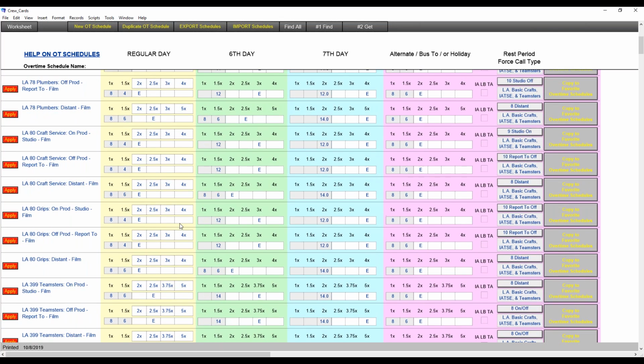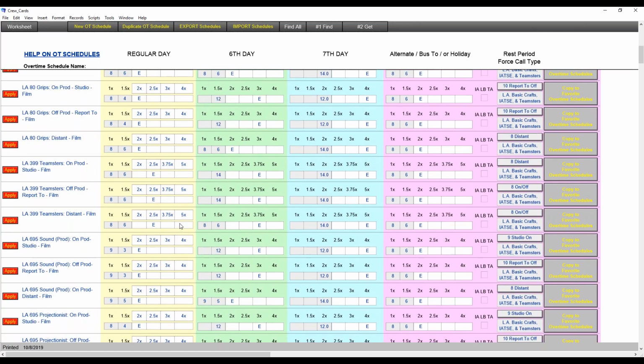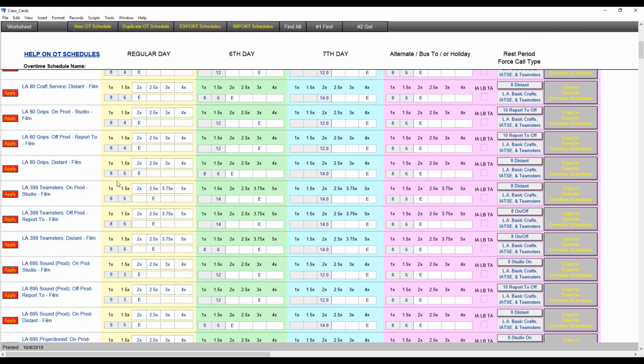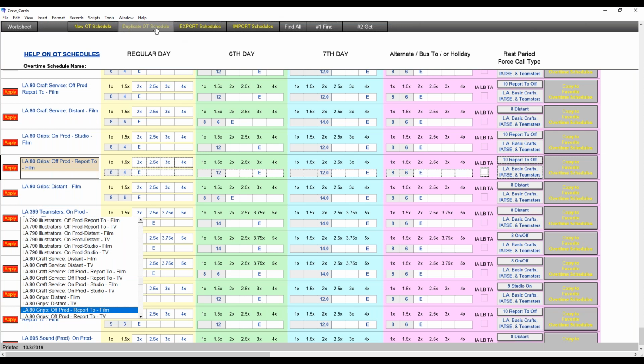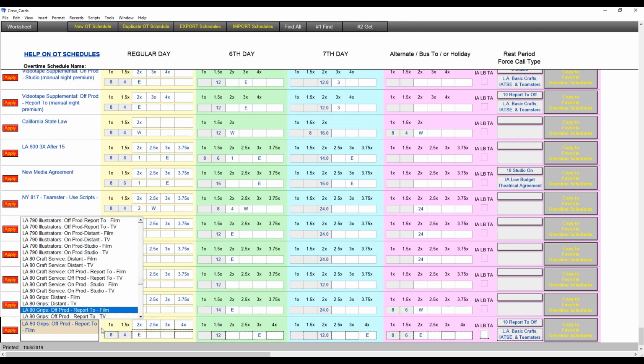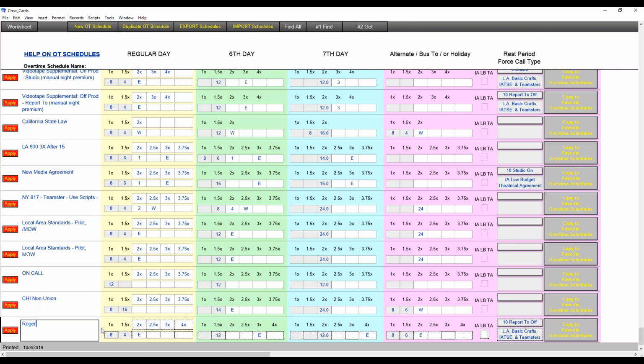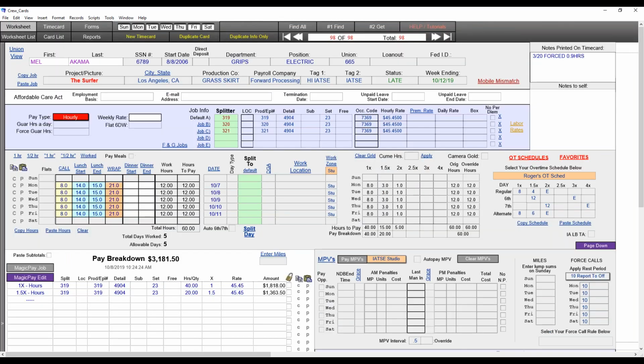Scroll up and down really quickly and see if you can see one that you like. Say for example, let's go ahead and we're going to pick one of these 8.6 or 8.4Es, right? We'll find this one. We'll click into it. You go up to the very top and you say duplicate the OT schedule. It drops all the way to the bottom, and now you can just type in whatever. You can type the name of your show, right? It's specifically for you to be able to use. So put in the local guild, maybe the local agreement, right? And that way you have what you need. And then again, it's handy and it's right in front of you. You can see it. And then you apply it, and now there's a custom one I just made with a custom description in it.